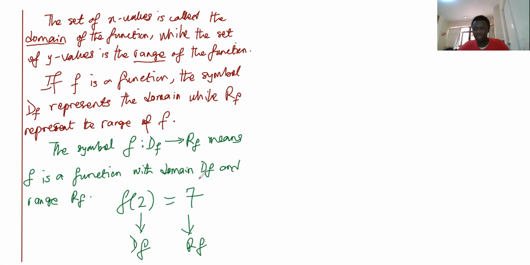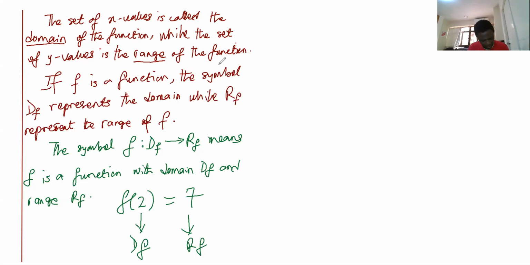Am I making sense so far? I'm trying to take it slow because some of these ideas are new to us. So I'm trying not to be too fast with this notation. After today's class, we might be faster than this. But for today's class, I don't want us to be too fast. Okay? All right.